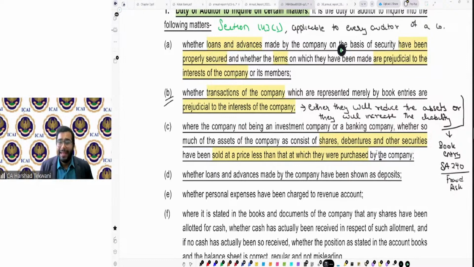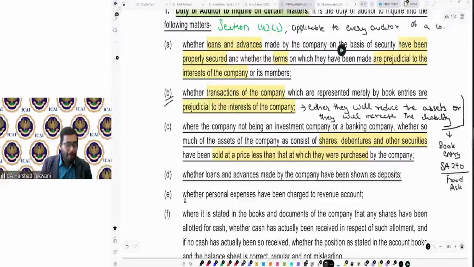Okay. And then there is an issue. So that's an incorrect reporting also, plus there is an issue also, plus you need to check the compliance with this particular part of Section 143. So there are three different issues. That's why while auditing loans and advances or deposits, we need to check their nature, whether they are actually of that nature. And if yes, then whether they are reported at the appropriate place or not.